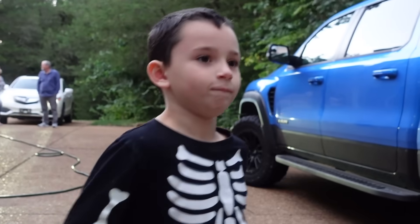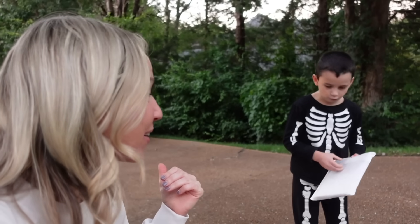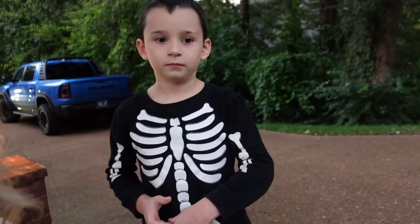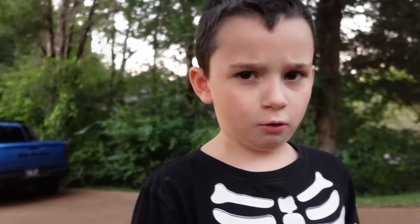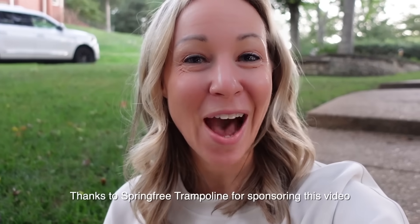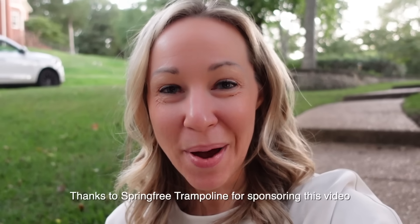You've already got Halloween jammies on! Colin, come here — we are showing our Halloween costumes. Would you show us yours? This is it — you're going to wear your pajamas for Halloween? I thought we were going to be Dipper from Gravity Falls. No? I guess we changed our mind. We do have a Dipper from Gravity Falls costume, but at this moment I guess we're wearing skeleton PJs. Maybe it'll change by the time Halloween rolls around — it seems to change daily.